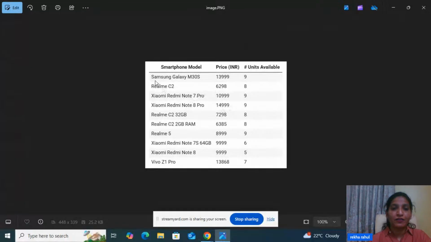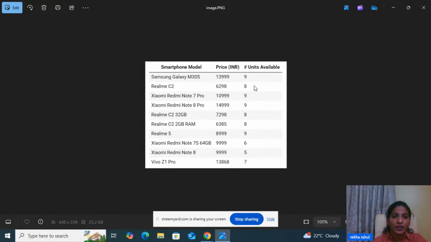It tells us we have these many different phones, their prices are given, and how many are available. For example, for Realme, its price is given and a total of 8 units are available. Got it? So we're going to create an array for all of these, and then we're going to do some operation. Okay, hope it is clear.